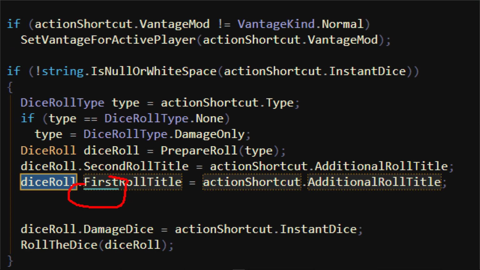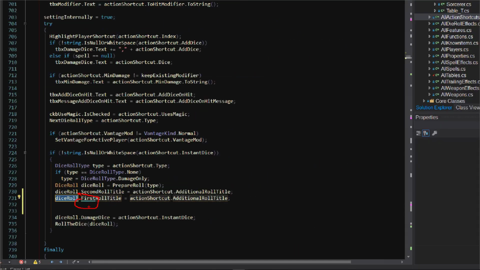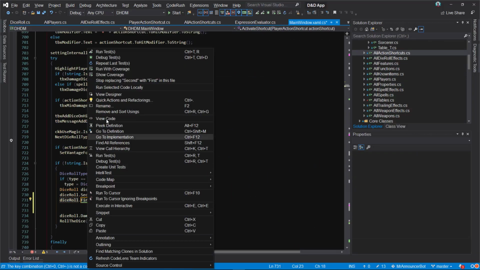Right there, this is underlined. If I right-click this, once this is underlined, I now have a new option that says stop replacing second with first in this file. As I'm working with a file, CodeRush watches the changes I make when I use duplicate line. If I change X to Y and then Y to Z, or if I change an enum element like vanilla to chocolate and then chocolate to strawberry, it starts to figure out what I want to do and make suggestions. If you don't like the suggestions, you can now right-click and say stop replacing this piece with that.